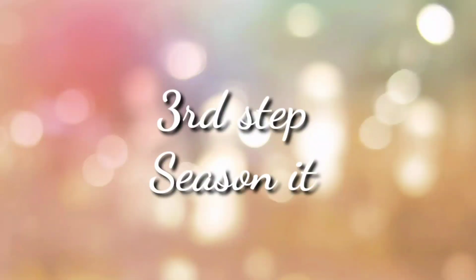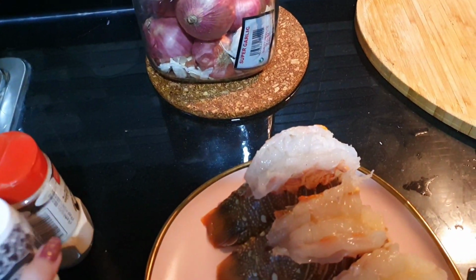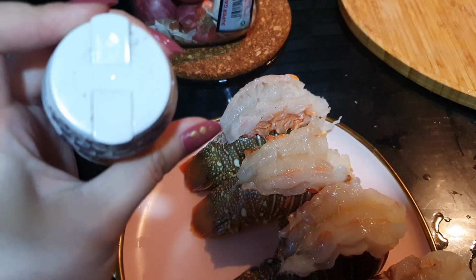O diba? Masarap tingnan? For our first set of pampalasa naman, we have garlic powder and then salt and pepper.